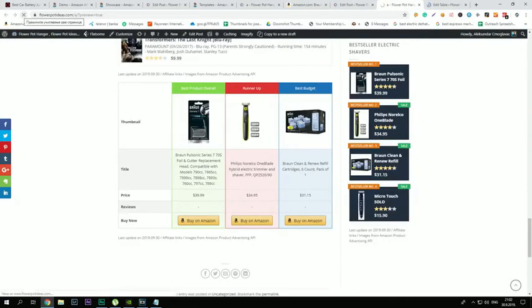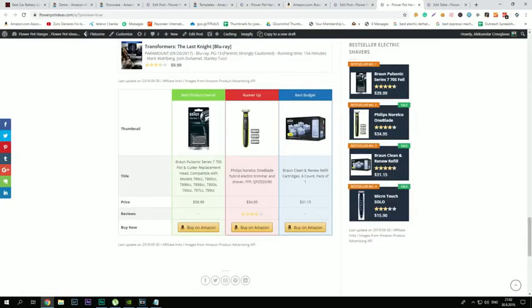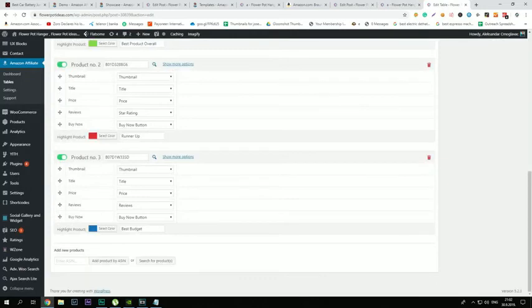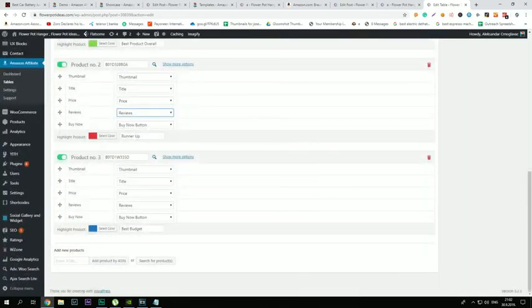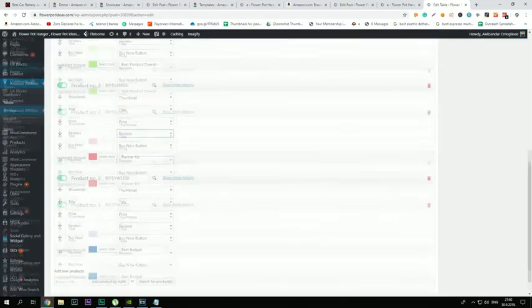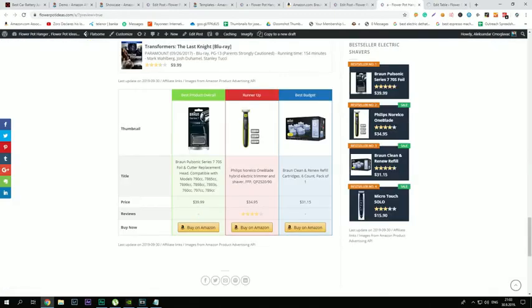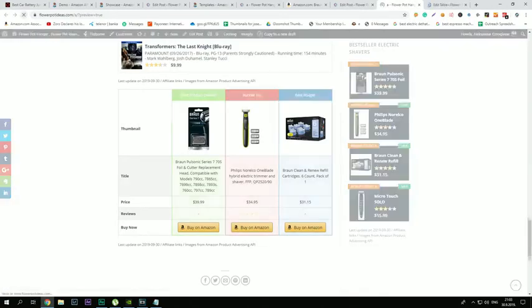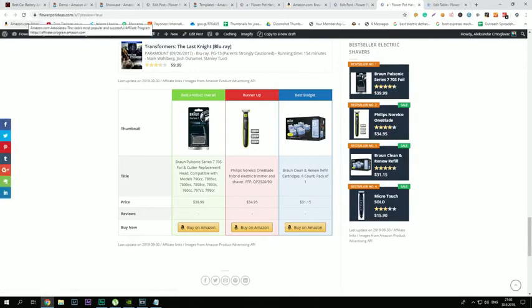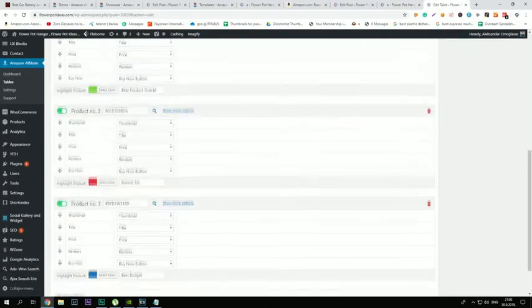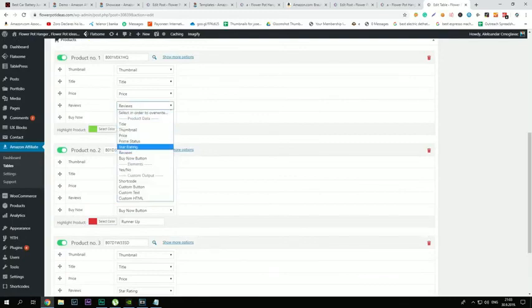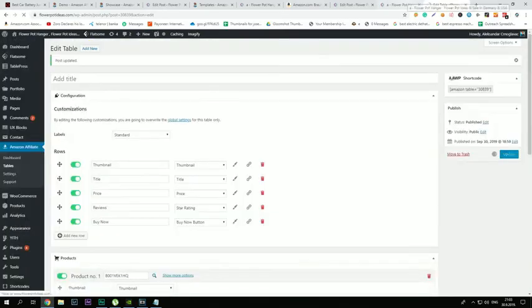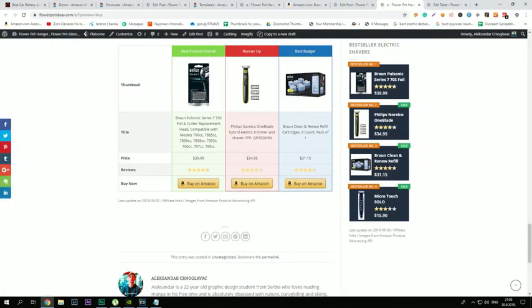Then I'm going to refresh. Scroll to the bottom once again, and we got something like this. We made a mistake, I guess, here. We didn't update it for every product, so it won't show the reviews. Reviews, reviews, reviews, just like that. Update, refresh. Actually, it's star rating, my fault. Star rating, star rating, star rating. I will refresh it and you can see the reviews here.